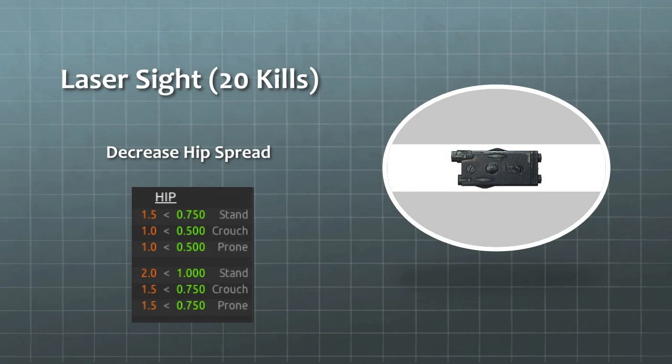The laser sight, unlocked at 20 kills, will decrease your hipfire spread to very nice levels, making it an even better hipfire machine because of that bullpup design of the weapon by default. Great weapon for hipfire.